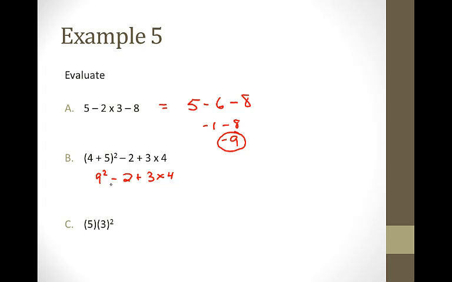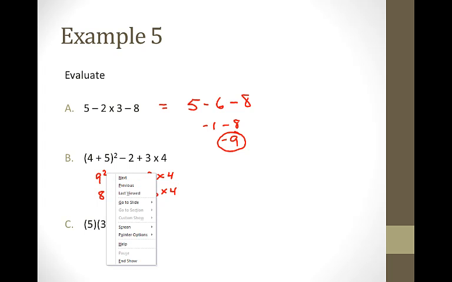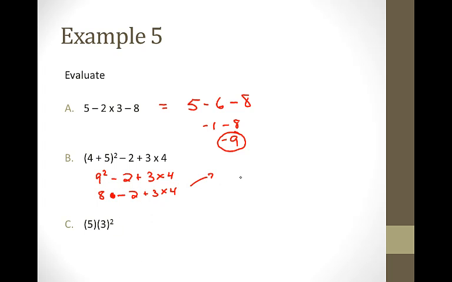So here we have 9 squared. I'll have 81 minus 2 plus 3 times 4. Again, we could have gone ahead and done that, but I'll wait. So that's nothing there. Let me move over here. So I'm going to have 8 minus 2 plus 12. And here we can kind of go in any order, but I'll go ahead and just go left to right. So 8 minus 2, 6 plus 12, and 6 plus 12 is 18. And you do not need to show every one of these steps I've shown. You probably need to have at least one intermediate step in here.